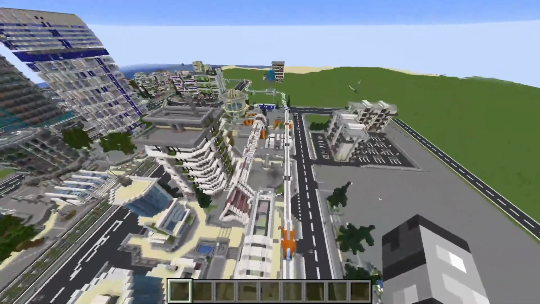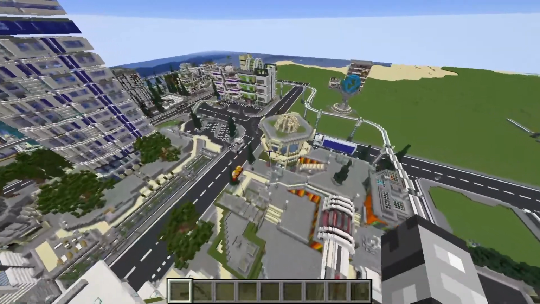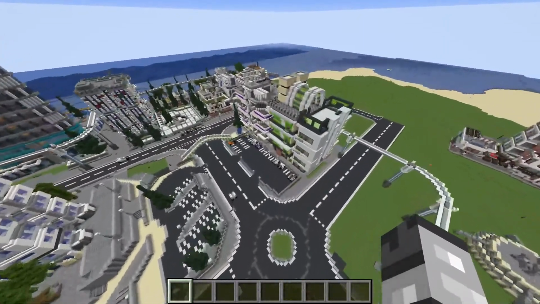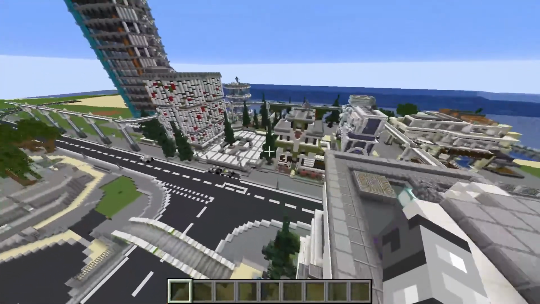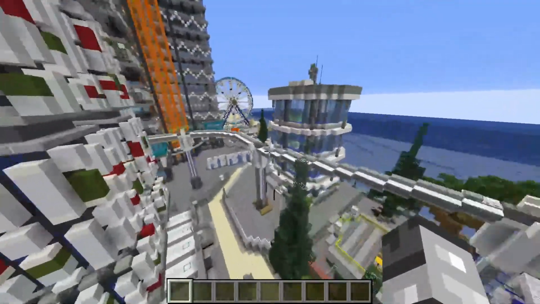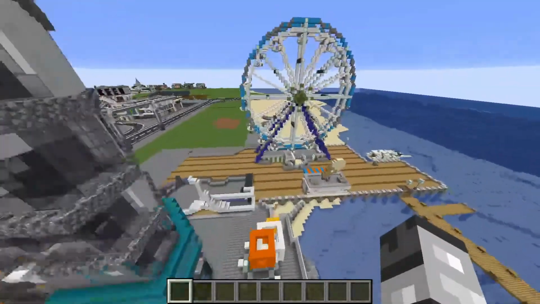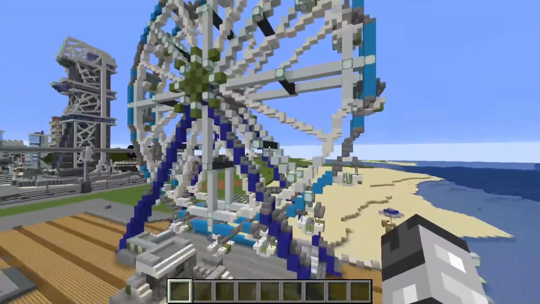Do you use the 3D doors and trapdoors texture pack? Yes, kind of. I use a custom resource pack, but it does include 3D doors and trapdoors. So yeah, and here's a Ferris wheel, which looks cool. Anyway, that's the city. Let's get out of there. Don't want to see that anymore.